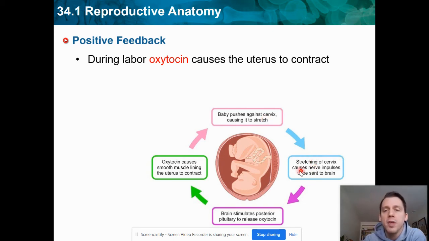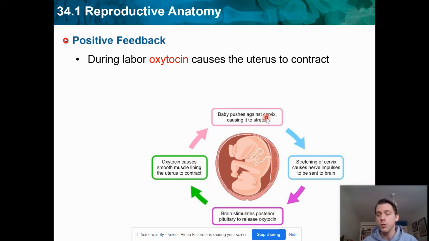So as those two things happen, as the cervix begins stretching open and as the uterus begins contracting, that action is going to go back to your brain. Your brain is going to pick up on that action, and it's going to say, all right, we are delivering the baby, produce more oxytocin. So we're hitting the gas pedal, more oxytocin is released, which tells your uterus to contract even more, which tells the cervix to stretch even more, which is then going to push the baby out even a little bit more.